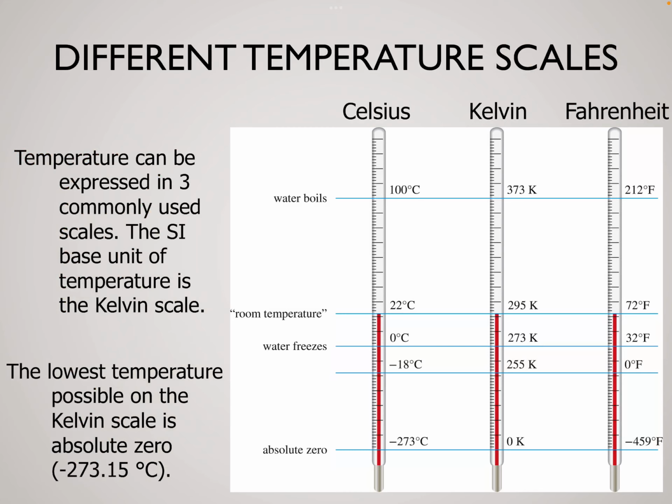All right, so like I said, we typically use Fahrenheit to measure temperature. So you will know water freezes at 32 and water boils at 212. And then here's our room temperature, about 72 Fahrenheit. Okay, a nice, comfortable room temperature. But temperature doesn't have to just be expressed in Fahrenheit.